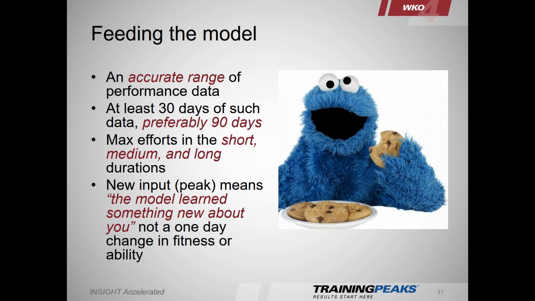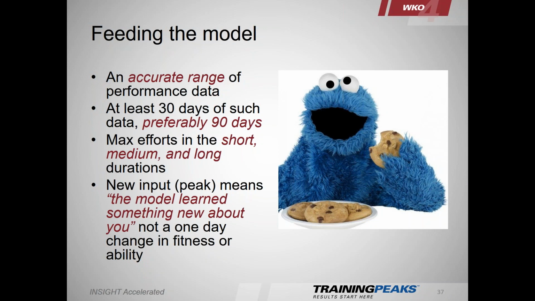That includes some max efforts and what I would call the short, medium, and long durations. I'll show a slide on that in a second. And that could be variable, but the reality is it needs a little bit of each. If you're not testing, this can often be done in race seasons. You'll get all the right data. If you're riding zone 2 on your trainer all winter long without ever testing, you're not giving it enough data to really do its job. So, going back to the point I was just making, it's describing what it sees. It's not estimating or predicting what you could do.